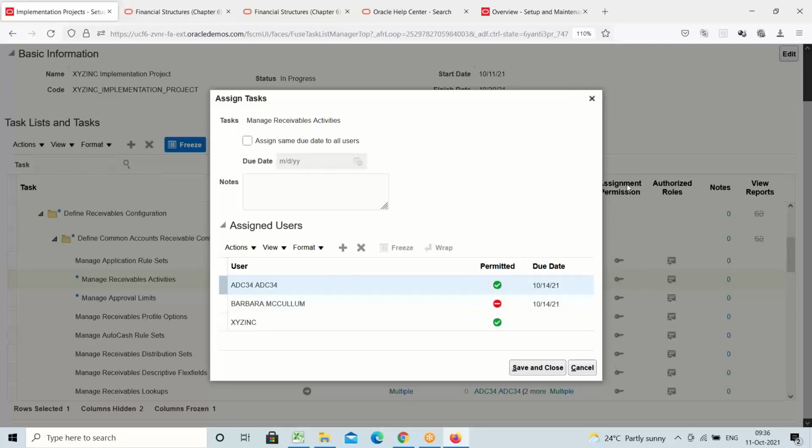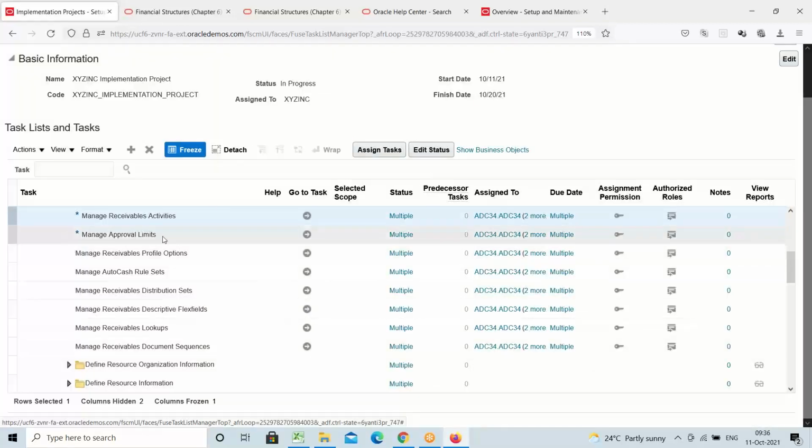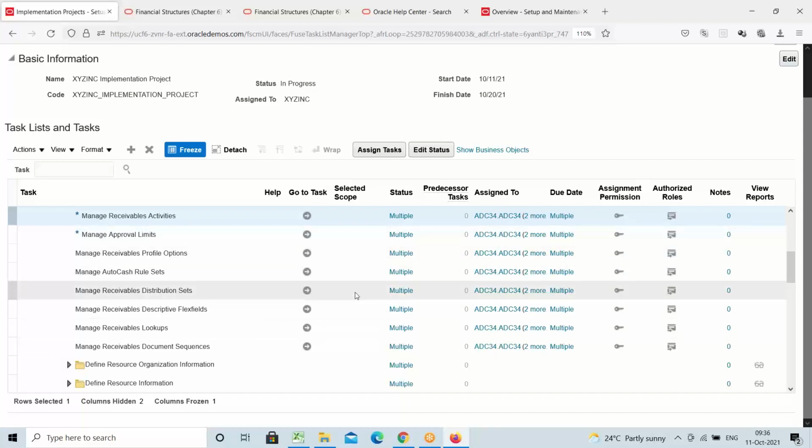There we'll understand. In the background we have permissions and all, and authorized roles we have. There you will understand. Okay, this is how you can see. This is how you can assign the entire project or a specific offering or option or a task list or task to one or multiple team members, and you can set the due date. Okay, the remaining points we will further work on in tomorrow's session.